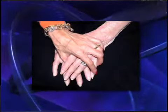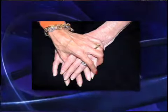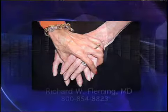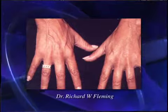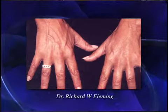In an older person, the veins become obvious because of that loss of volume and that hollowness of the hands. So when you augment that hand, replace the lost volume, the veins become far less prominent and far less obvious.